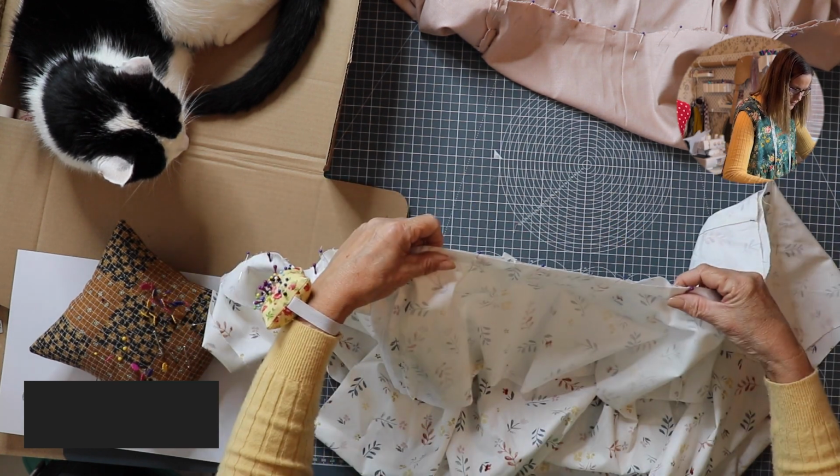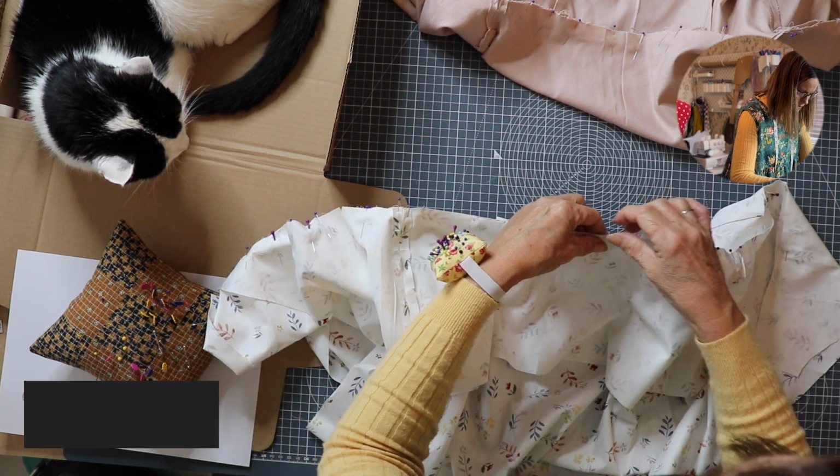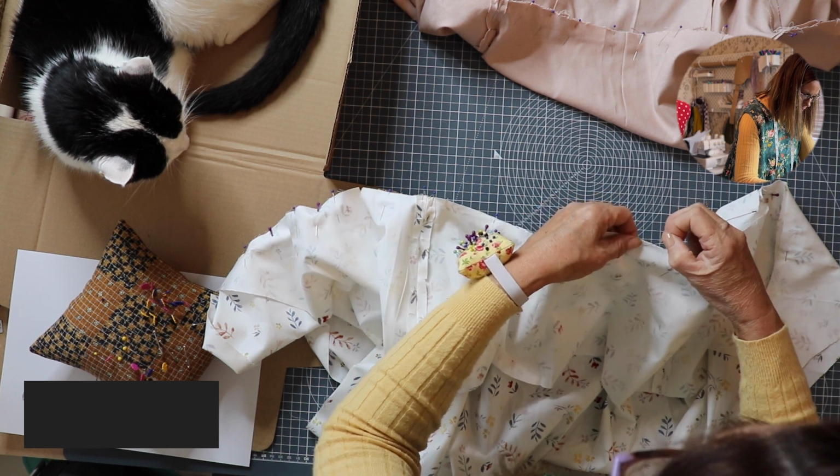I also need to add my notches because I've got notches on the bodice but I don't seem to have any notches marked on the peplum, so I need to make sure I've got them added.